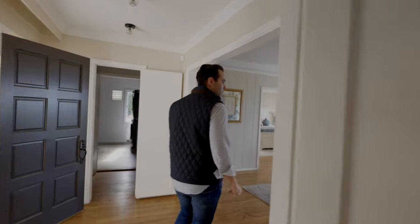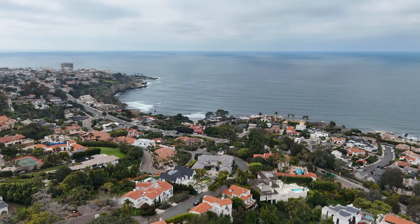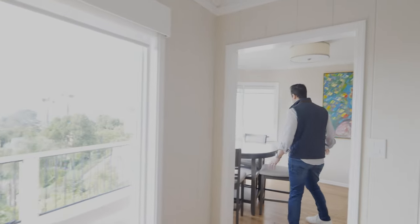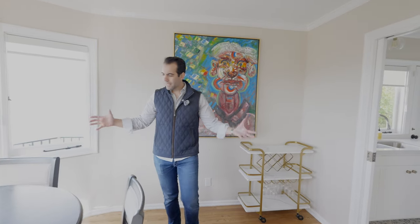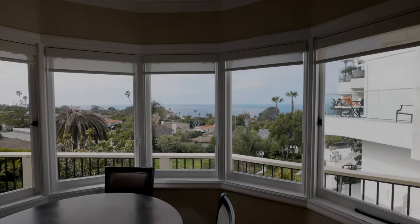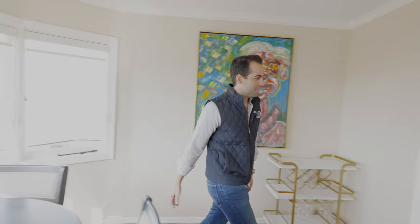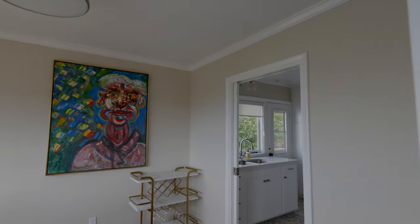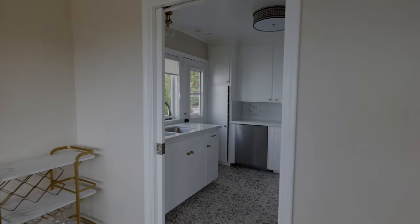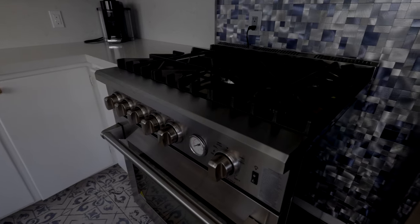If you're a cook, you're going to love this kitchen because of the view. There's a little breakfast nook — just imagine sitting here having a cup of coffee in the morning with that ocean view. It's a smaller kitchen but still enough space for a small family or a couple. Everything in here has been updated. Today's a clear day in La Jolla, which makes the view even better.